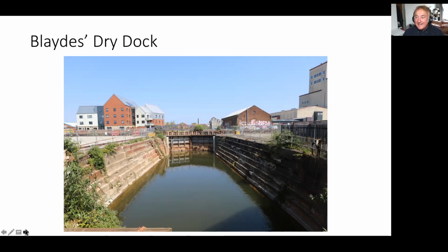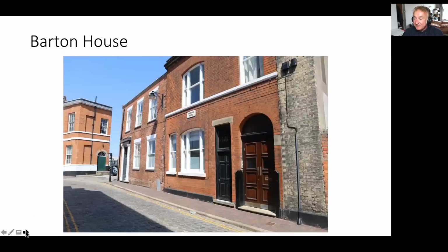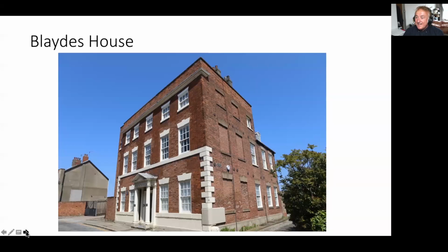I say it's largely an industrial area on the other side of the river that you just can't quite see there. The next property along is quite nice, Barton House as well, because it's a particularly attractive area of Hull. Like I say, coming down here, I think I met about one person, so it's not frequented at all. And then it really ends with this very fine property here.